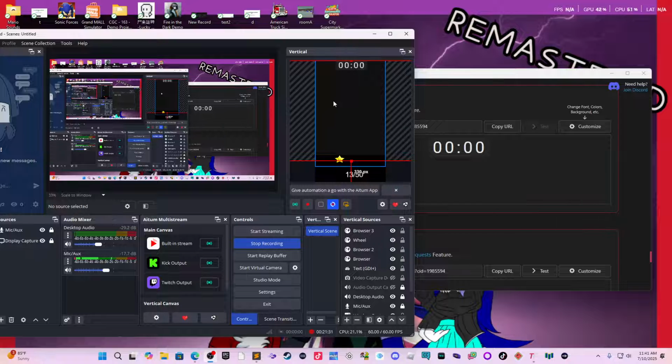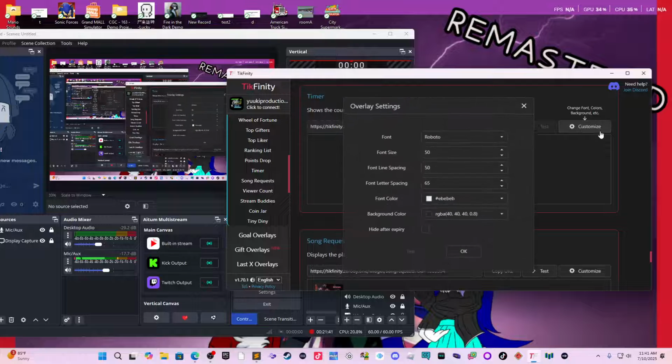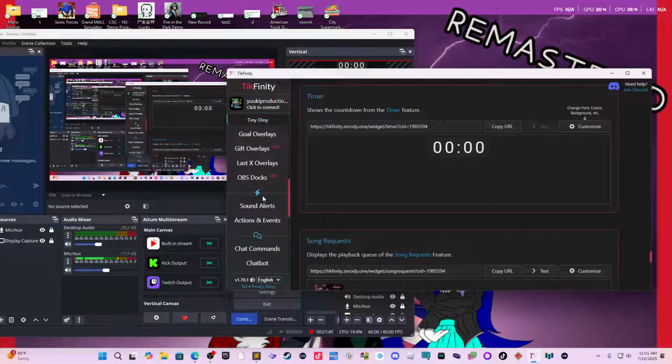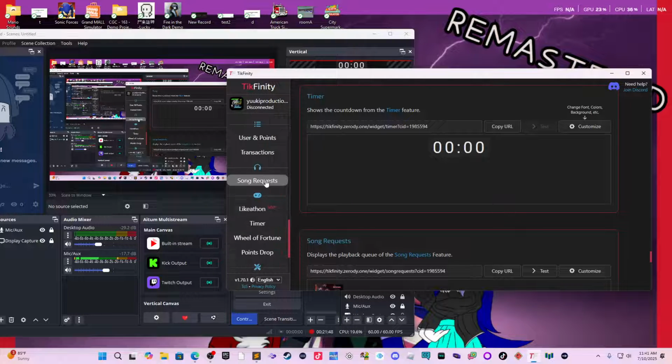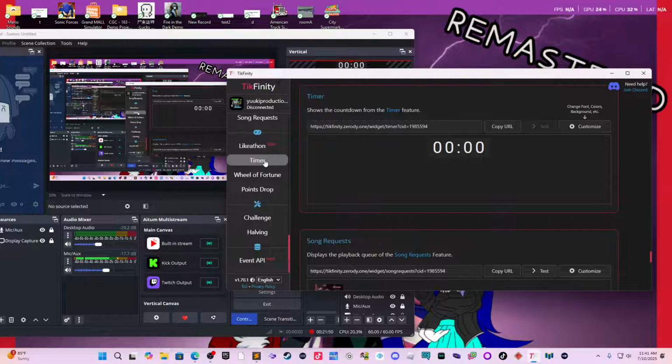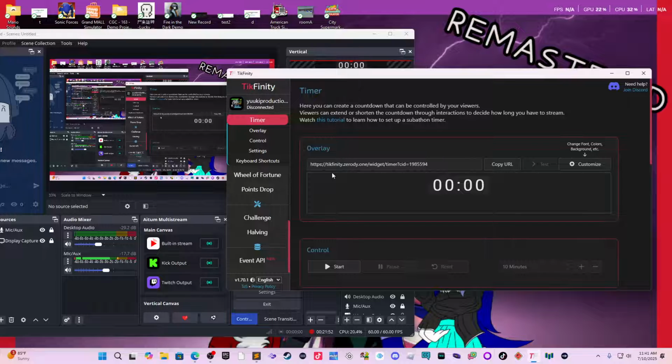So what does this do? This timer can act like a subathon slash marathon timer. Here's how this works. We're going to go to customize. We're going to go to the overlay customize command here. We're going to go to timer, and then we're going to go to the control.